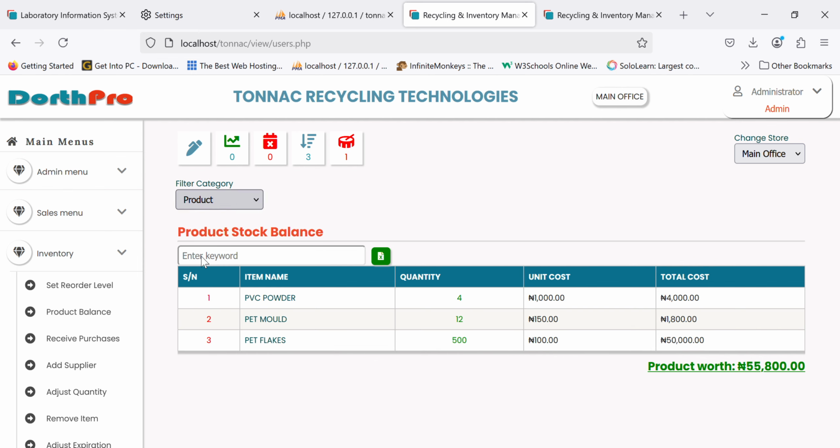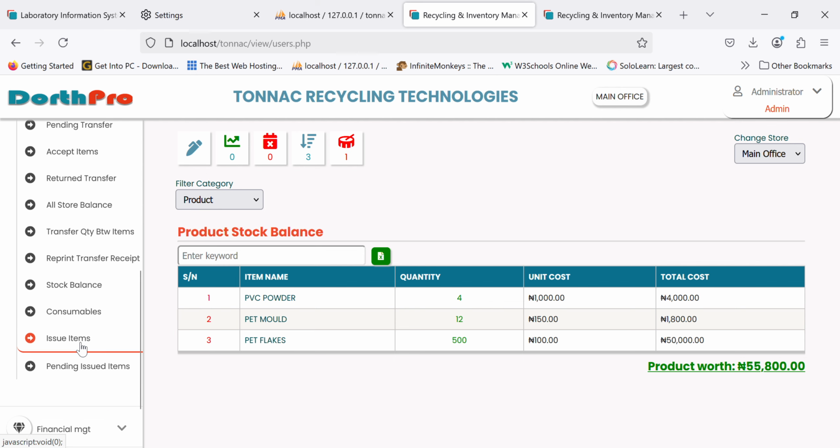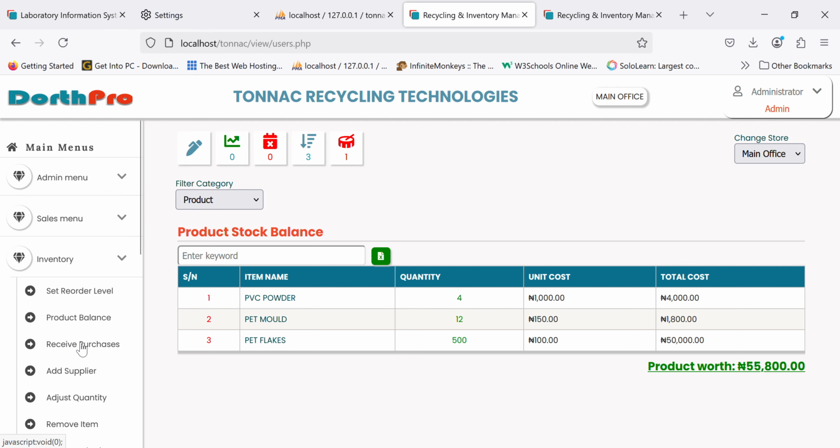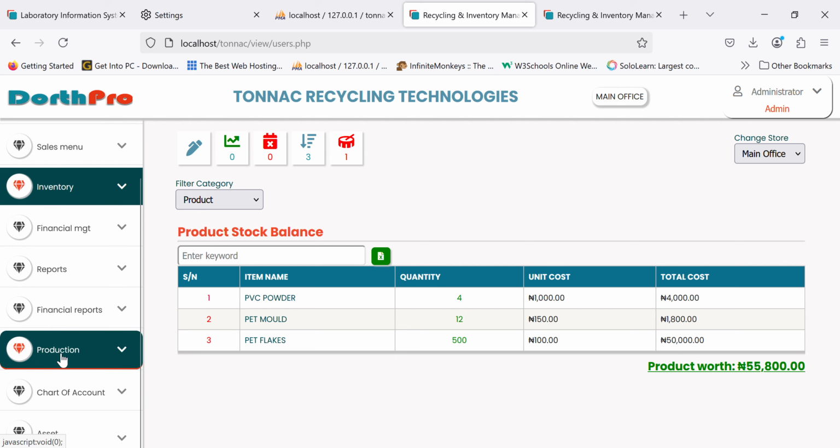So that's basically how you make product. You convert your raw material to product. There are cases where you use more than one raw material depending on the client. If you use more than one raw material to make a product, we can add that for you to select more raw material. After you've done that, that's about it. The system records that you have made your product. When you sell this product, there will be a cost of sales, cost of goods sold. So that's how you make your product, straightforward.